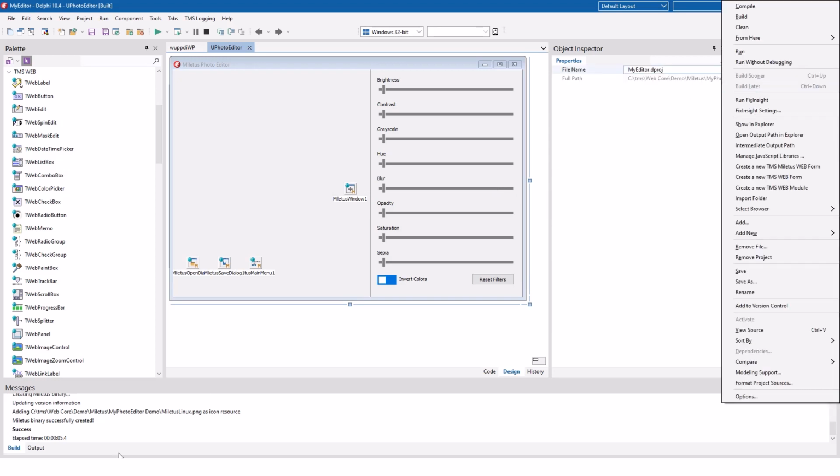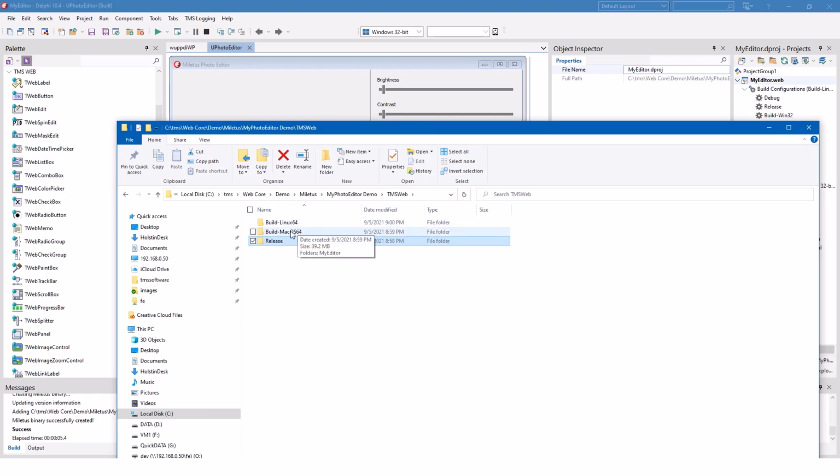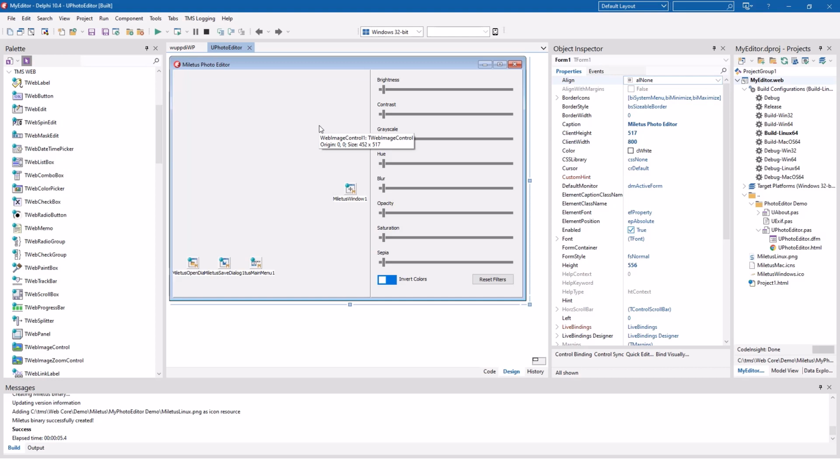Right click, or you can go to the Explorer again, TMS Web. You get one directory for each of the different operating systems that you selected. Linux 64. Here's the executable. And in addition, you get this desktop link. If you use Ubuntu, you will see a little icon on your desktop. And the same for macOS, my editor, and there's the application and the entitlements. That's something you need for macOS. So hopefully I could show you the power of Miletus that you get if you develop web applications instead of standard desktop applications, what kind of advantages you will have in the future.